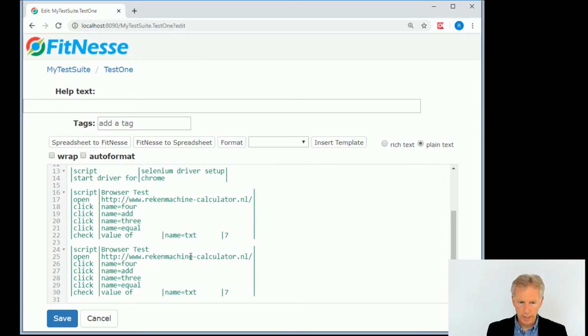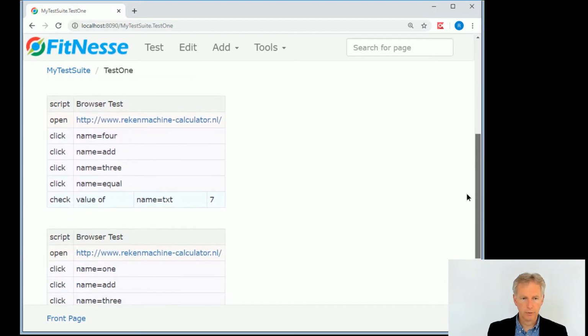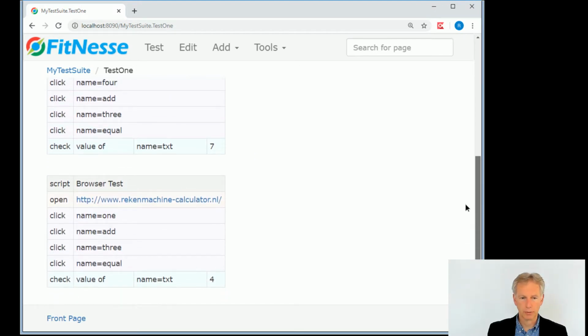Then I go to the same web page, and now I want to say 1 is add, and 1 plus 3 equal should be 4. I can format it, I can save it, and now I have 2 tables. That's how easy it is now to make a test.